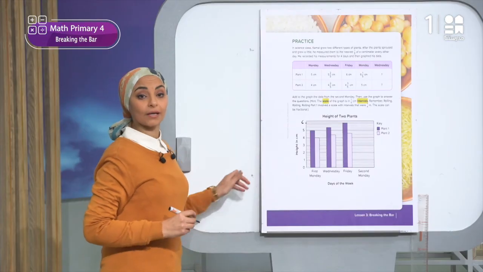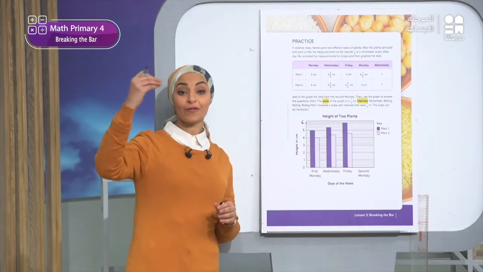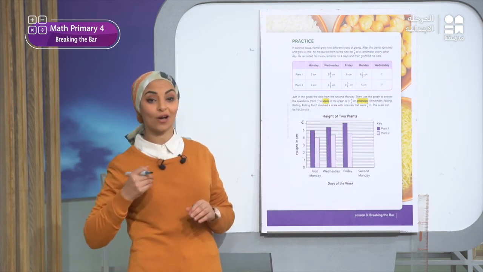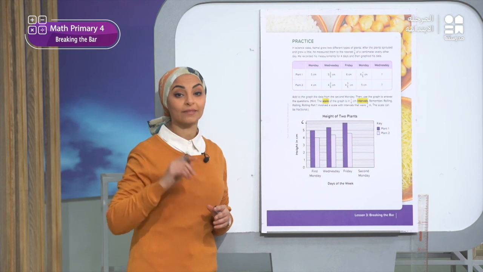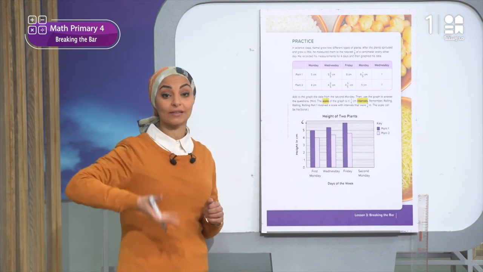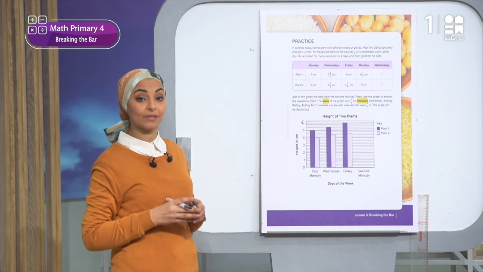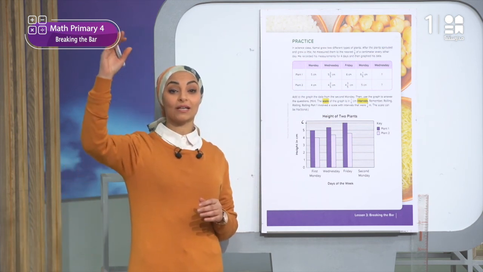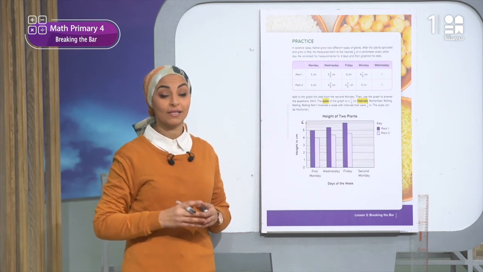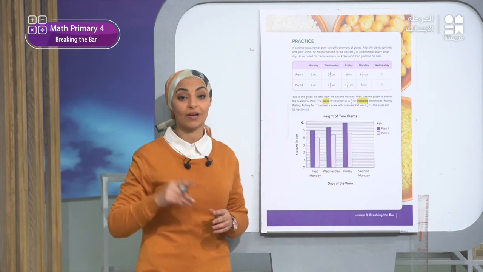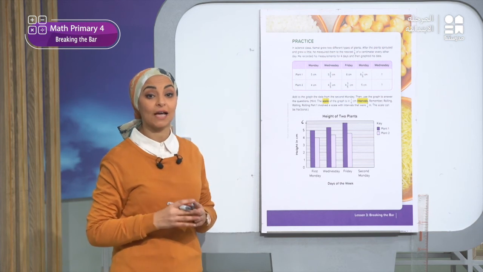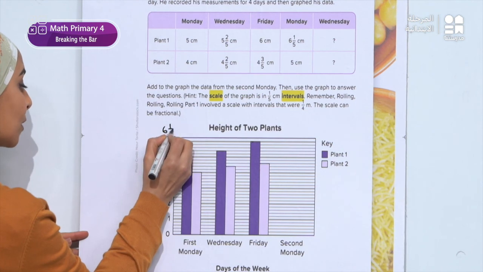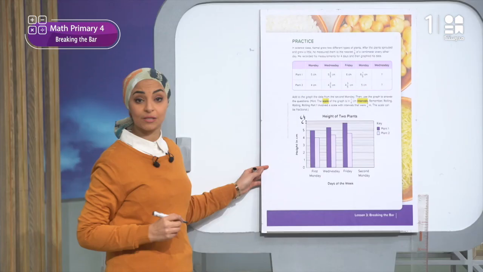Then now we need to increase by 1/5 of a centimeter the same way Kamal did at the beginning of this graph. Don't forget that if we have a space left in our measurement scale, we must keep counting until we reach the next whole number, which is 7. But here I don't have any space, so I will stop at 6 and 1/5. So the last thing I will write is 6 and 1/5, because I don't have any space here.